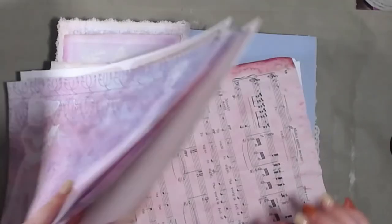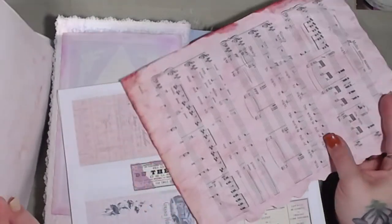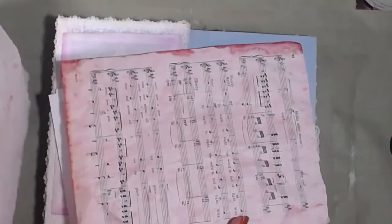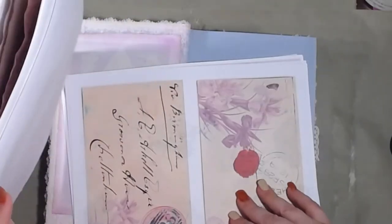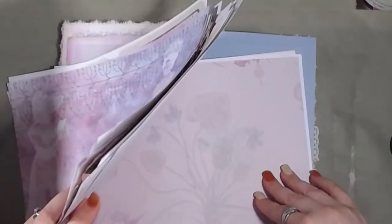This is just pink paper. This actually came in one of my orders of lace. But it's really pretty, and it kind of matched the colors. So this one's lilac. All of these are lilac.